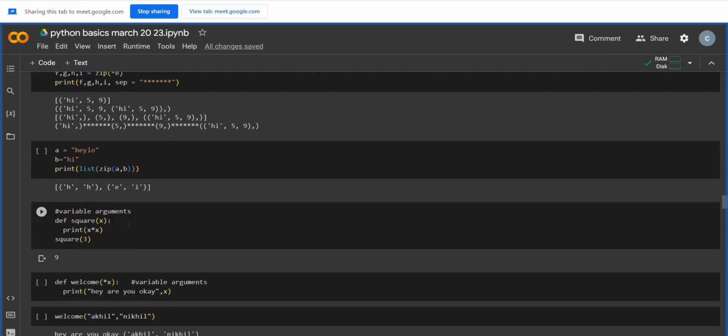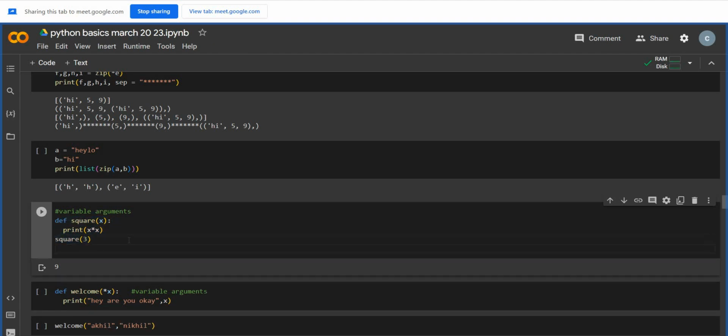Unzipping, this is the thing. Now if we have to pass variable arguments, it is something like unzipping. It is something like passing to the parameter. I will show you. This is the normal function.